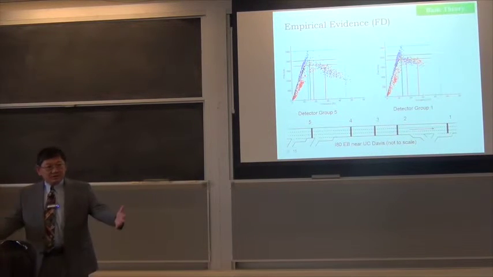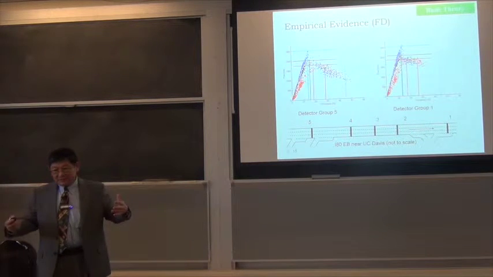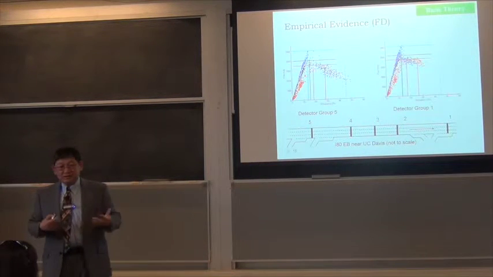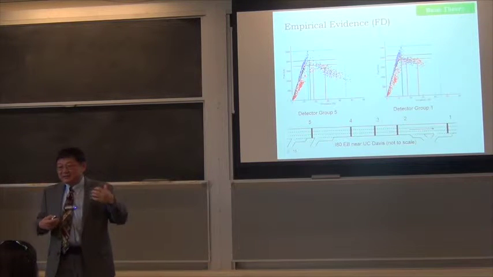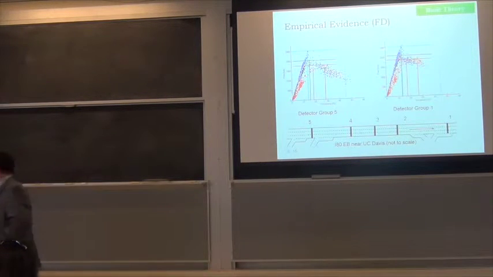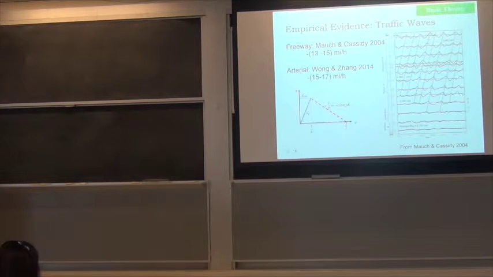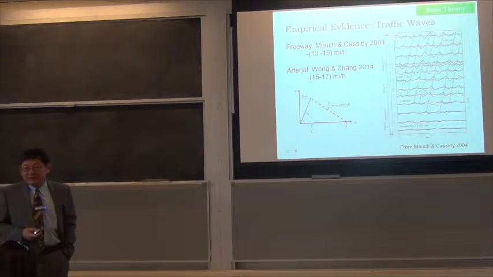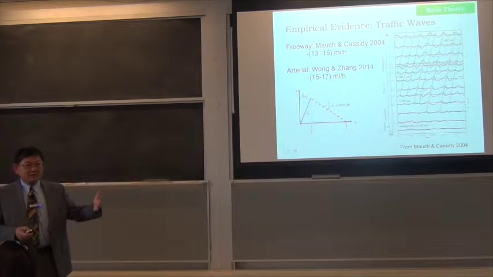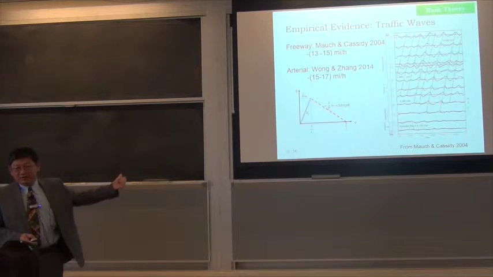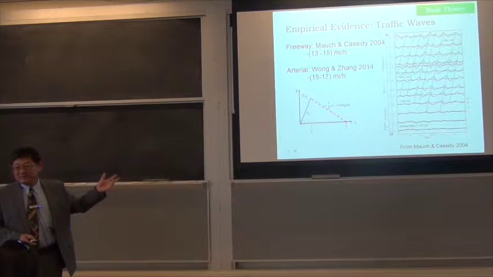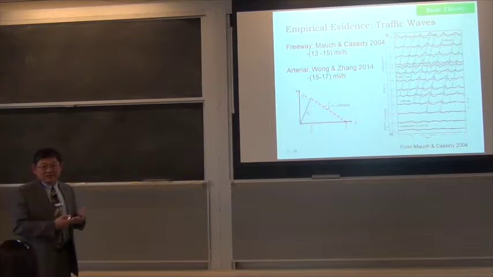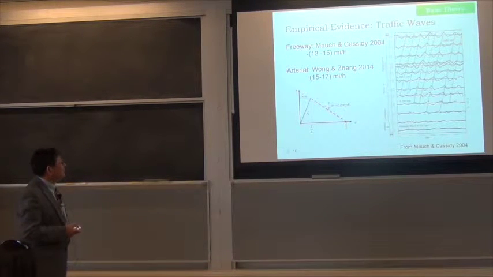And that's because on the right lane there are entering and exiting vehicles, and they interact with each other. So the model doesn't account for that, and the shapes are different. But it looks like the triangular diagram is a reasonable approximation to traffic. The good thing about the triangular diagram is that it greatly simplifies solving the shock wave model. Because it's piecewise linear, you can really just take a piece of pencil and paper and work out the solutions.